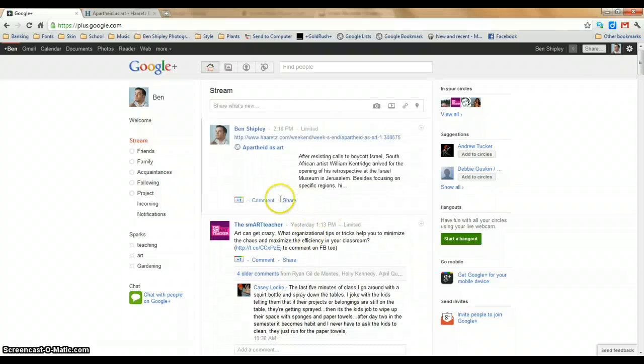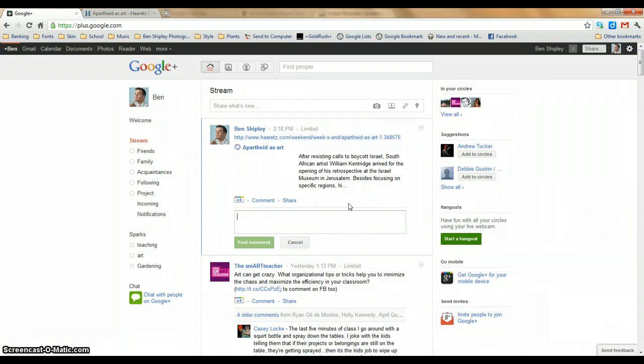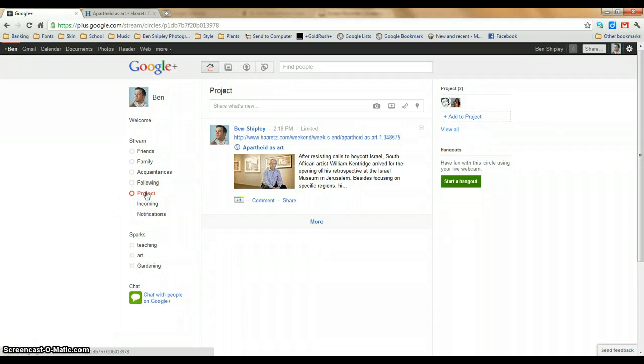And then when that gets shared, you can make comments about things. This is akin to the annotations portion of Diigo. And what's nice is that as a teacher, I would be able to see their comments on that. Also, if you go down here to the project portion, all of the links that I posted to the people in my project's circle show up there, but also anything that anyone else within the circle posts as well. So it'll be a really nice way to streamline all the things that are important to your students and filter out all of the things from their other school friends or from their family.